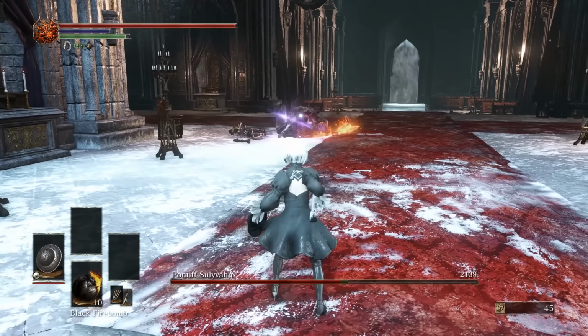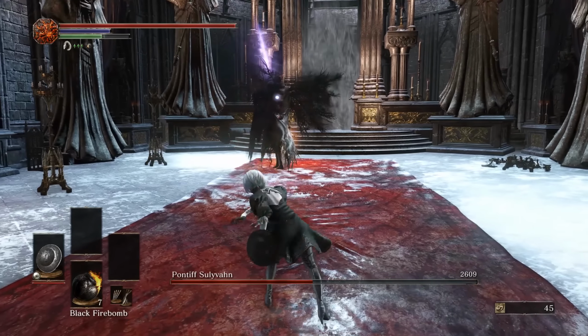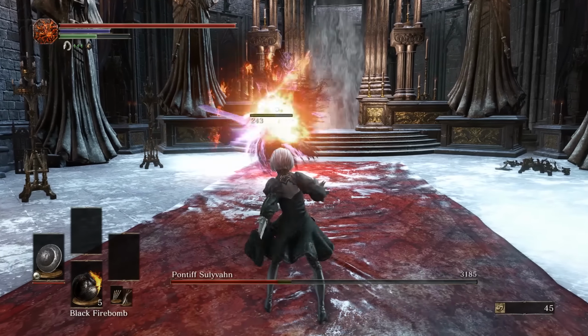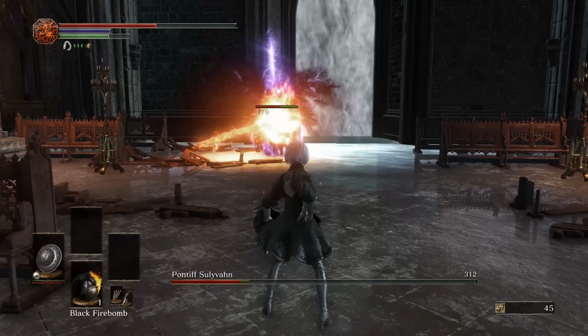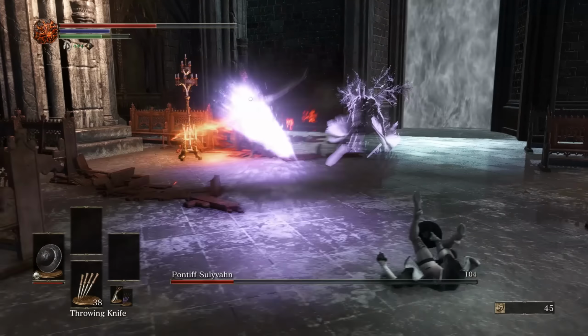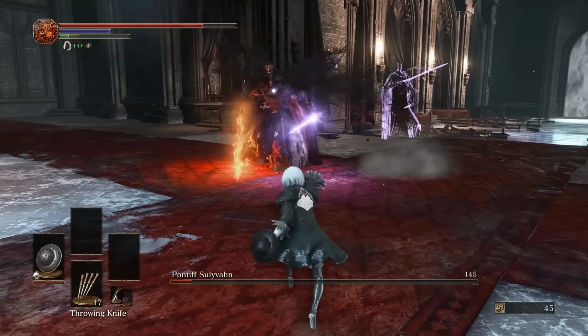So I just keep doing that until we get to the second phase, and that's when I immediately switch to my black firebomb, so as soon as Pontiff starts to summon his clone, you can start throwing them at him and hopefully kill his clone, so he has to stop to re-summon him again, and you can just keep doing that over and over. At least that's what would have happened if I didn't have brain damage, but I messed up after the second or third attempt and had to fight him for real.